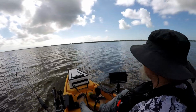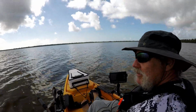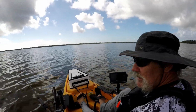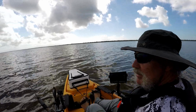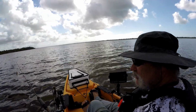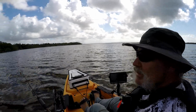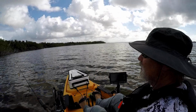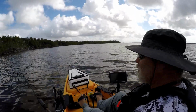What I was going to do today, yeah, it goes all the way around, but what I was going to do today is just go around the whole shoreline. But I don't know if I'm going to get the whole day, but of course it's only 10:30 now. Tide's real low. I had to break out the paddle a couple times. For whatever reason, my depth finder had quit working. It won't come on. Like the battery's dead. I know I just charged it up last night though. I don't know. Always something.